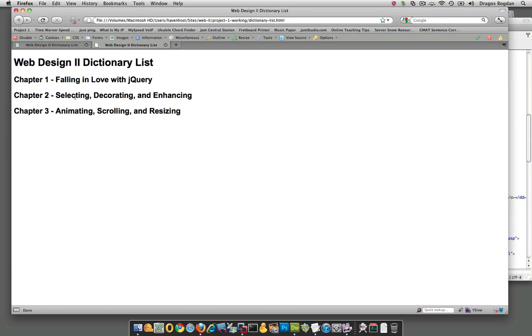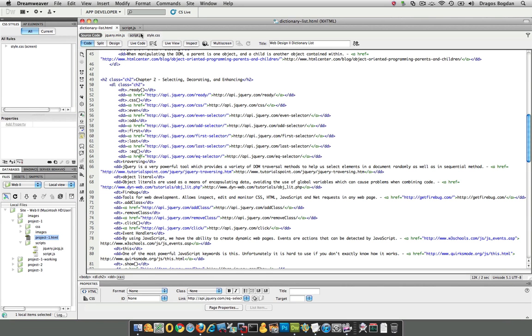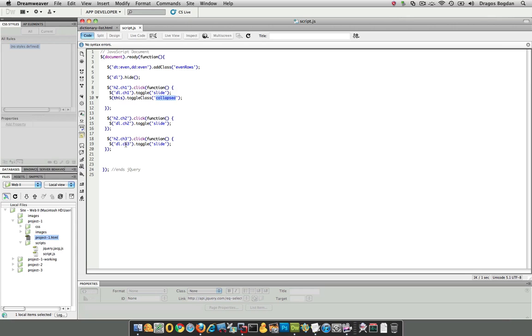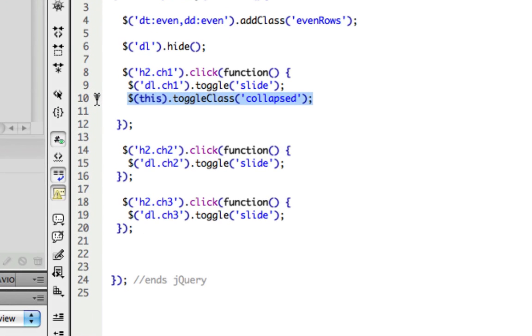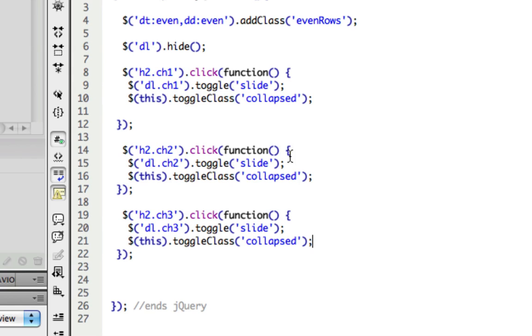So what's going to happen when I click on Chapter 2? Well, nothing, right? Because I haven't set that function yet. But that's no problem at all. Since I got that bare functionality in there, all I need to do is add this piece of code to the rest of them. Copy and paste it in there. Copy and paste it in there. Now, anytime one of these is clicked on, the element with the C2 class is going to do these two functions.